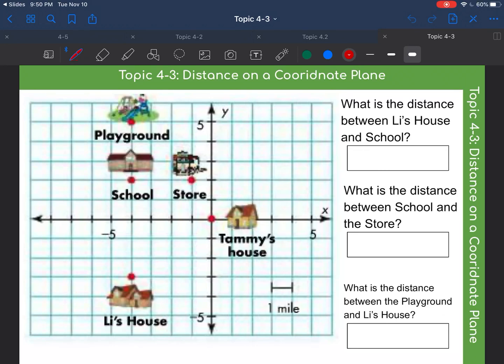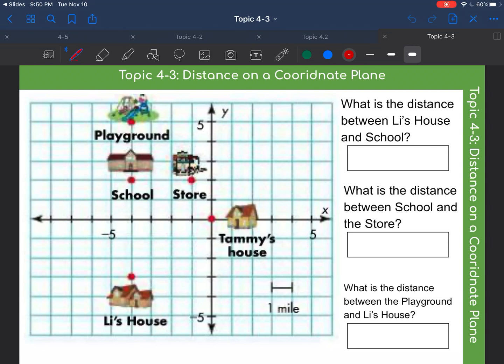Hello, sixth graders. So today we're going to continue talking about coordinate planes, but we're actually going to be finding the distance between certain points on a coordinate plane. Now, later on in your schooling, you'll be able to find distance between any points on a coordinate grid. But what we're going to do is take two ordered pairs and find the distance between them. But it's just going to be a straight line. So we're going to be following the coordinate grid.